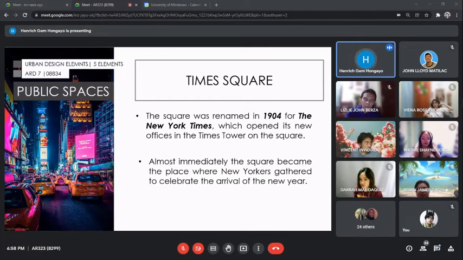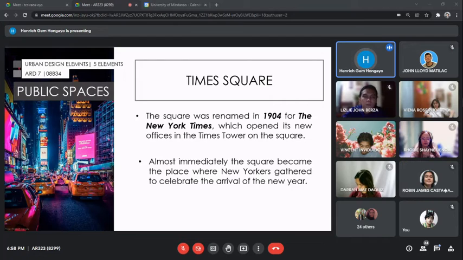So it became a public space wherein they built routes, paths, and also nagtanom sila ng mga landscapes or plants, etc. So it is now an attraction as well, a major public space in New York.